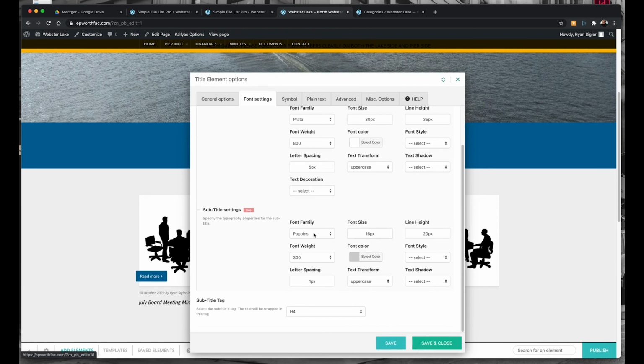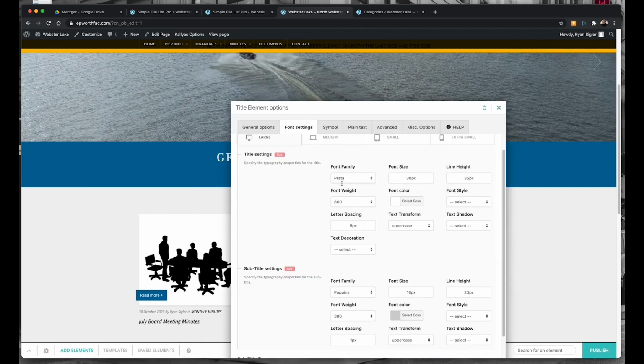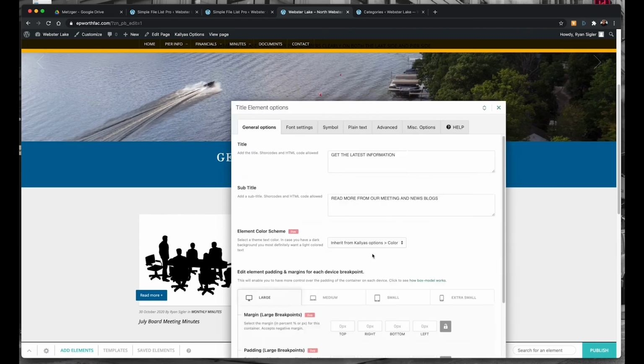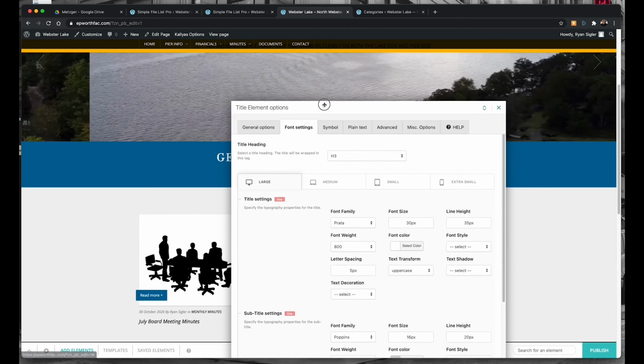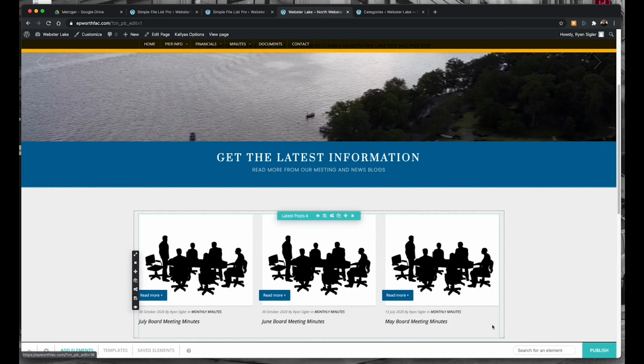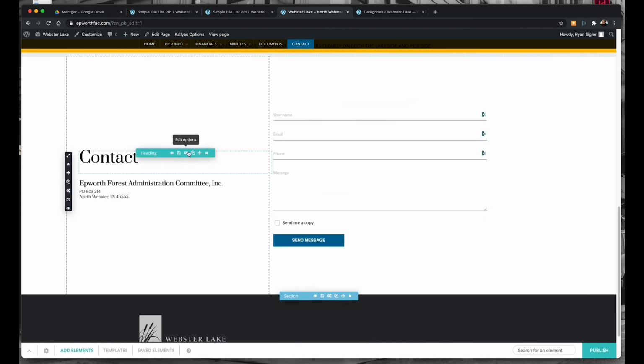And then you can change your font size. You can change the font family. All kinds of different settings in here. There's different text options, but again, under font settings is where you change that. But again, I can make all those changes. I just wanted to show you how you can go through and you can click the gears and change.